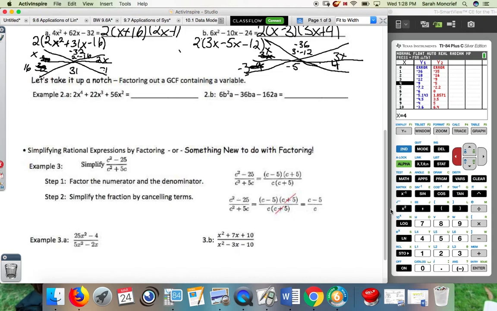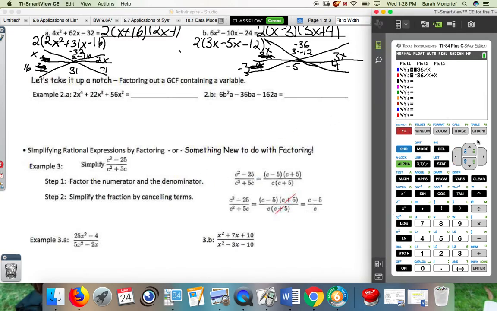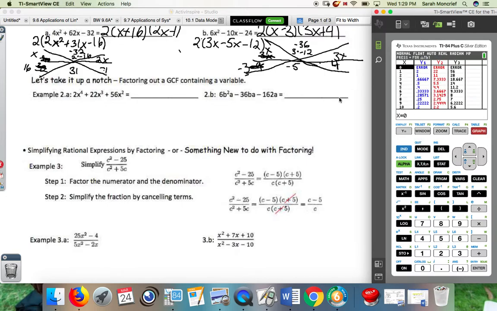We have 2x to the fourth plus 22x cubed plus 56x squared. So let's see if those have a number in common, which I think we all know that they do. So we have 2 divided by x, 22 divided by x, and 56 divided by x. And we want to see if they have a GCF. So we're going to go in my x values and see which one has all whole numbers. All right, 2 so far is looking top notch, and 2 is going to be our answer. They're all decimals, and that's gross. So let's go back to 2.